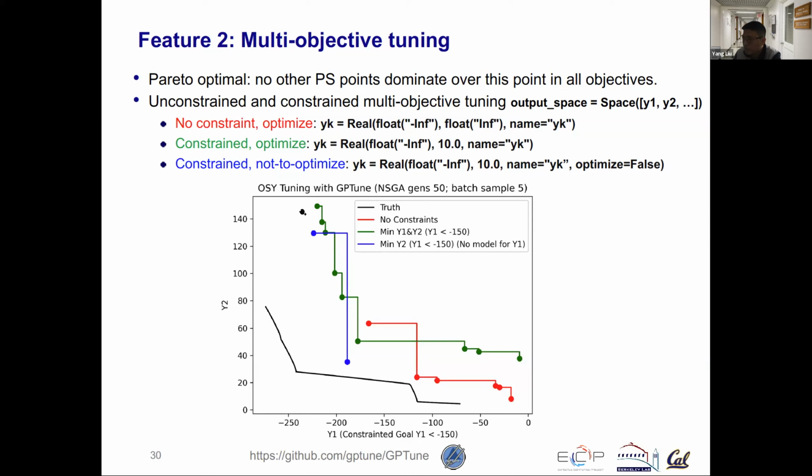And here, the default one is the red one. We compare the 3 with the same number of samples. The red one can be far off from the true Pareto front, and it tends to not sample this region. So suppose you're interested in all the y1 values below minus 150, then this is not a good result. But if you consider this green one, it generates more towards this range, which is constrained optimization on y1 and unconstrained on y2. Or you can do unconstrained on y2, but only specify a range for y1 without any optimization. That will generate this blue one. So you can see the behaviors of the 3 differ a lot. That really depends on your need.